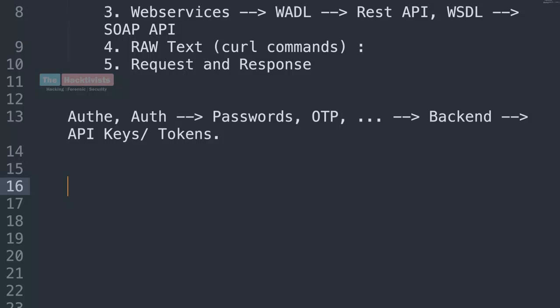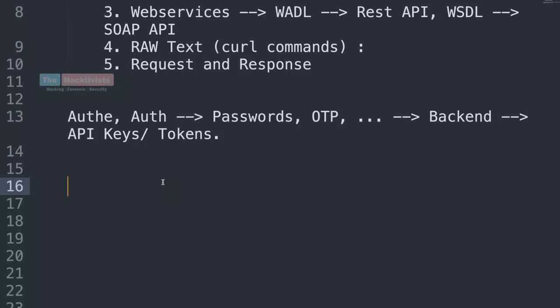So the main objective for today's session is this: whenever we want to get details on particular API keys or tokens, how exactly will we be able to get those specific details? We'll be going through some programs, understanding how exactly we can take them, and how we can execute our API calls as well.